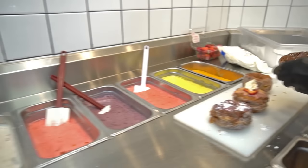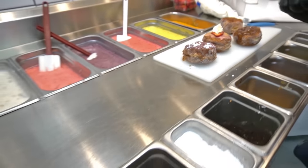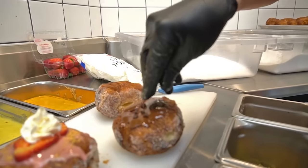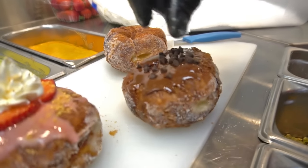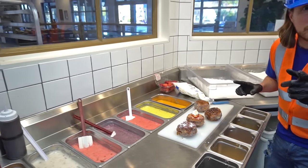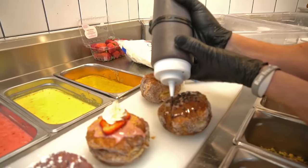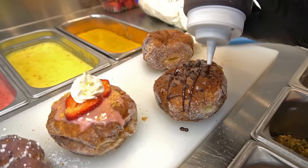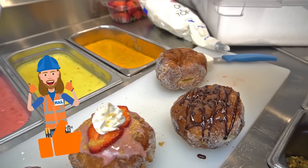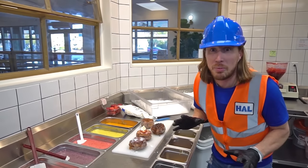Okay, now let's bring this over here. Sit that down. Let's see what goes on it. Check this out. We've got some little chocolate toppings that go on the top. That looks so delicious. And now, some chocolate syrup. Yeah. Look at this. Watch. That looks awesome. Isn't that some amazing chocolate drizzle there? Yeah.